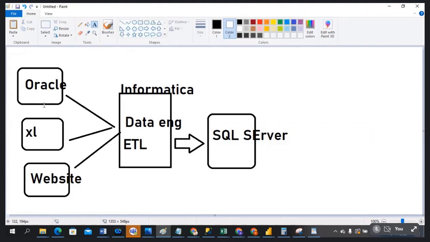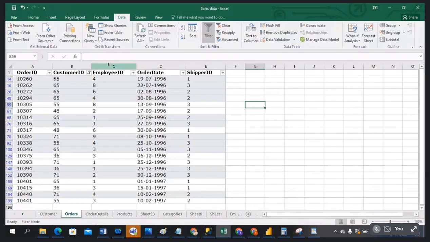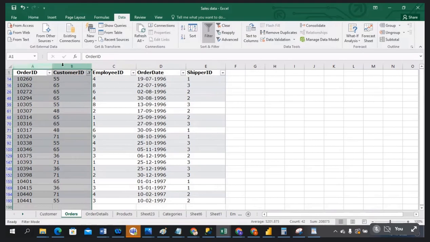These three databases are available now in this SQL server. The data engineer is involved here. He started cleansing the data. Cleansing the data means deciding whatever data is required and whatever data is not required. For example, for my reporting, I don't want these three columns. So the data engineer cleanses the data and provides the reporting people that much data, whatever the requirements need.